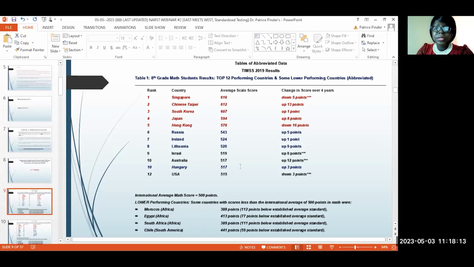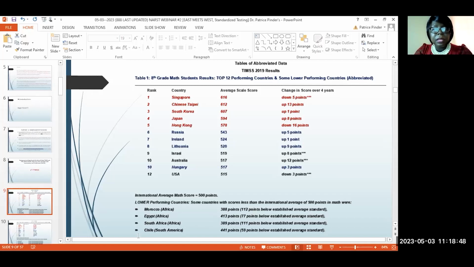So all of these countries, the average for their students' performance on the 8th grade math exam were above the established standard score of 500 points. Some of the lower performing countries with scores less than the international average of 500 points in math were Morocco, with 388 points, so they were 112 points below the established average standard of 500 points.